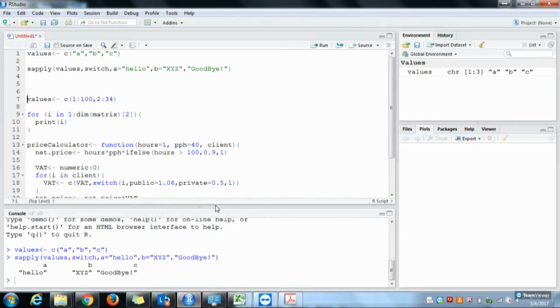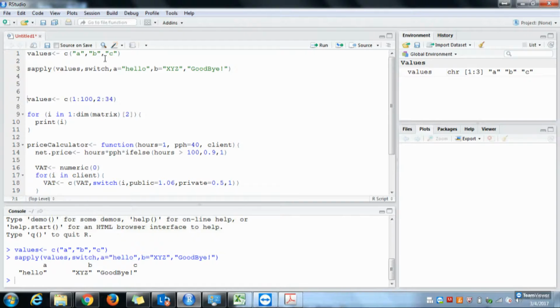So my vector has A, B, and C. If you look at the values vector, I have the values A, B, and C inside my vector. So depending on those three values, the switch function is going to run on the values vector, and it's going to pick the appropriate choice depending on what value the vector has.